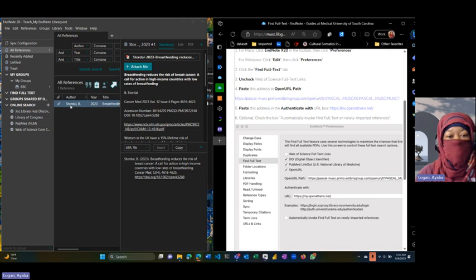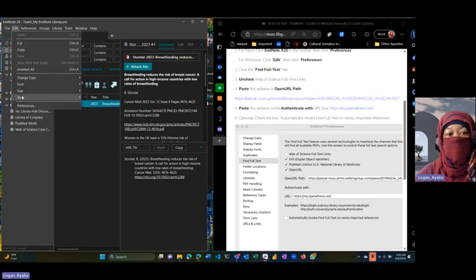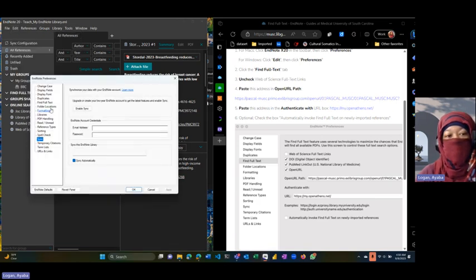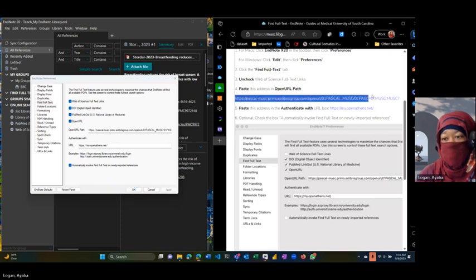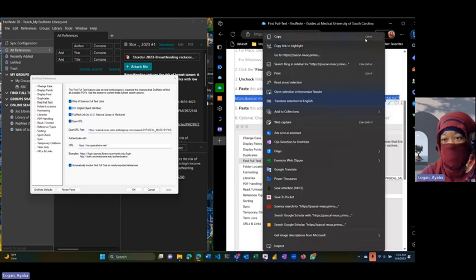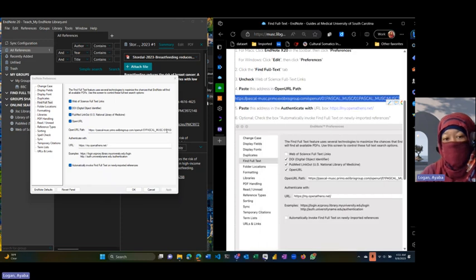All right. So in the EndNote side, you're going to go to Edit and Preferences. Edit, Preferences. Click on Preferences. When you get to Preferences, it doesn't matter what opens first. Go to Find Full Text. So what you're going to do is you're going to take this link over here, Control Copy, or you're going to right click and copy, however you like to copy, and you're going to paste it here.